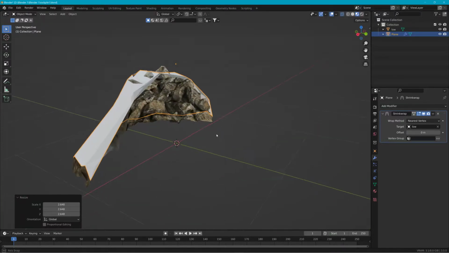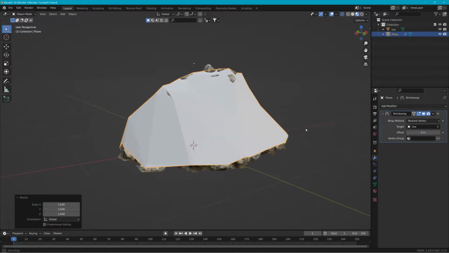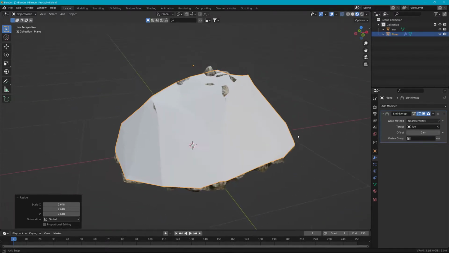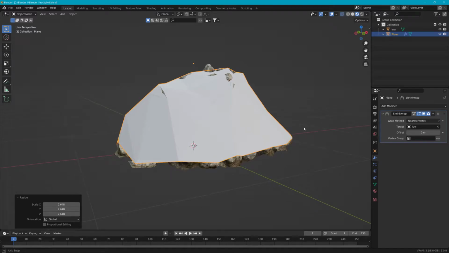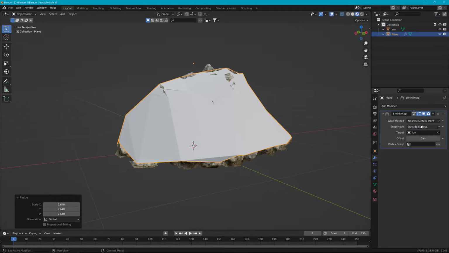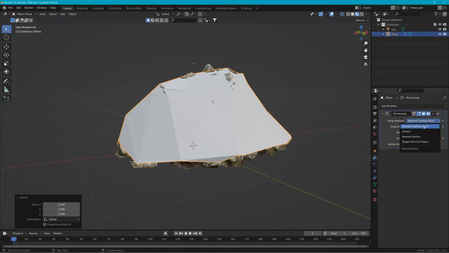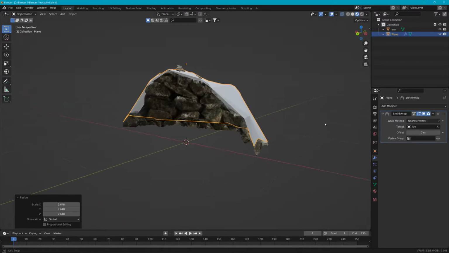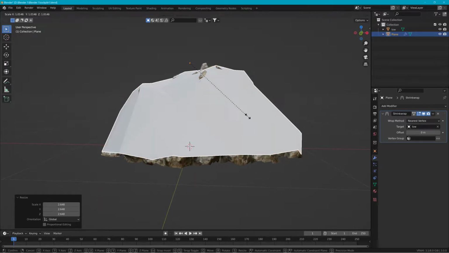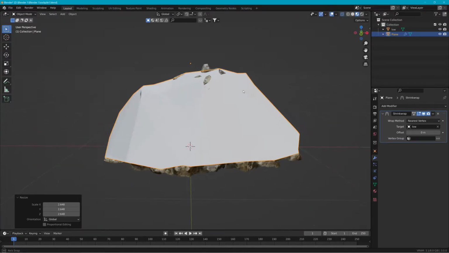Alright, so this is our collision mesh for those rocks basically, which will not puncture the tires. Yes, some of the tires will probably look like they go into the rock some, but that's just a trade-off. You can try some of these different settings in here. I usually just use the nearest vertex, and that seems to work pretty good for me. So that'll be the collision mesh basically.